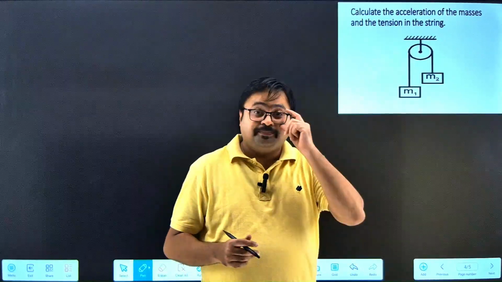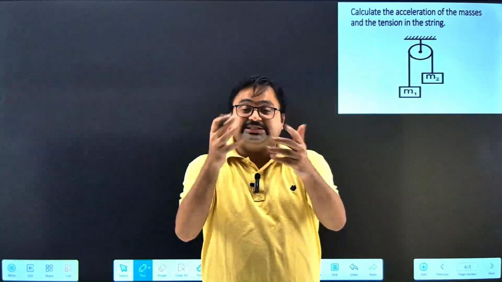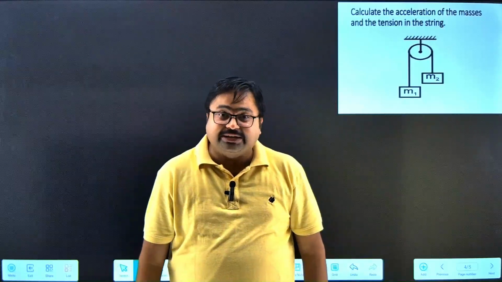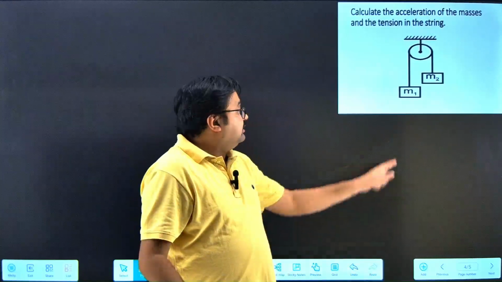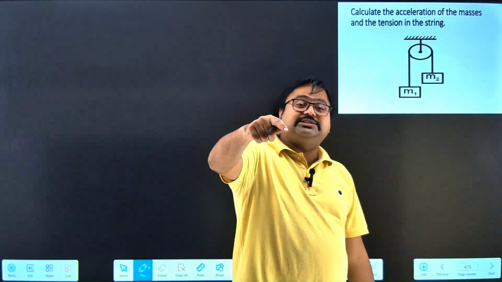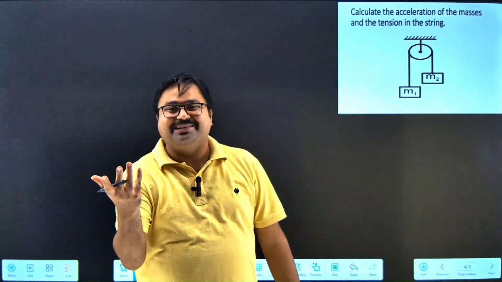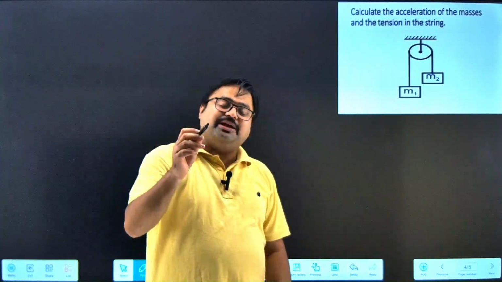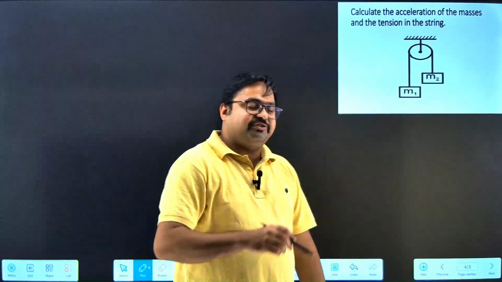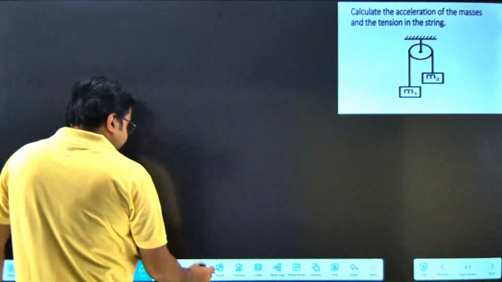We have a pulley. Here in this pulley, the pulley is massless. So that's one thing I would like to tell you up front. So the pulley is massless. In addition to that, the string out there also is massless and it is inextensible. It means you can't stretch it. Having told you both of them, let me now draw the free body diagram for mass M1.